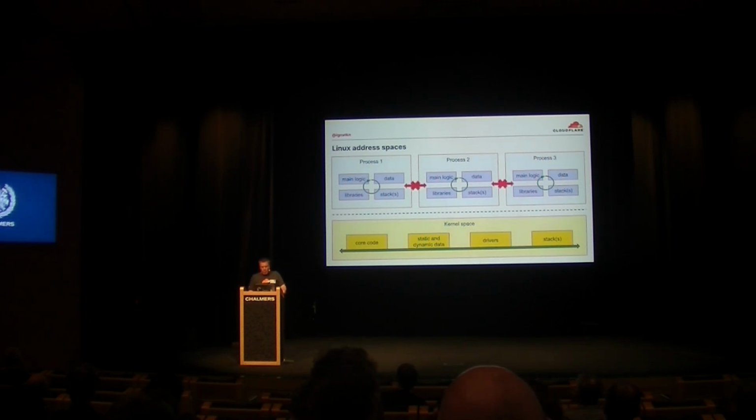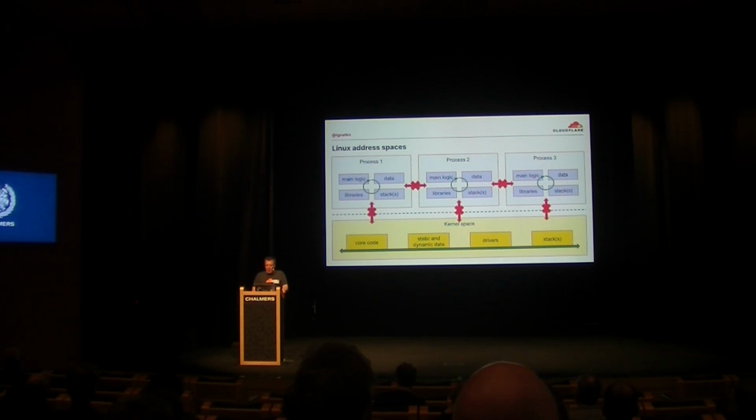Anyway, you cannot access one address space from another, so you cannot easily go and poke the memory of another process, right? And similarly, you cannot easily poke the memory of the kernel from user space. If you just reference that memory, you'll get an exception, and the operating system and the CPU will not allow you to do it.